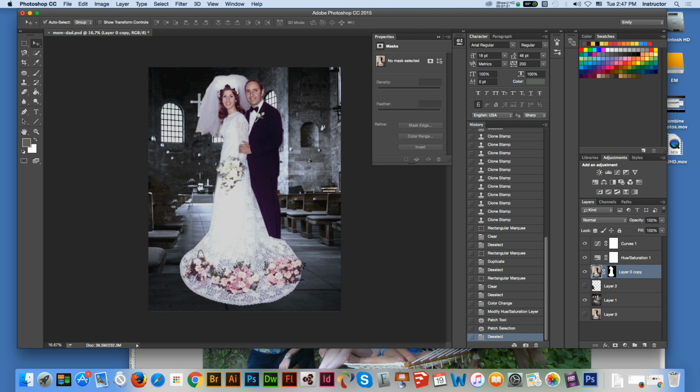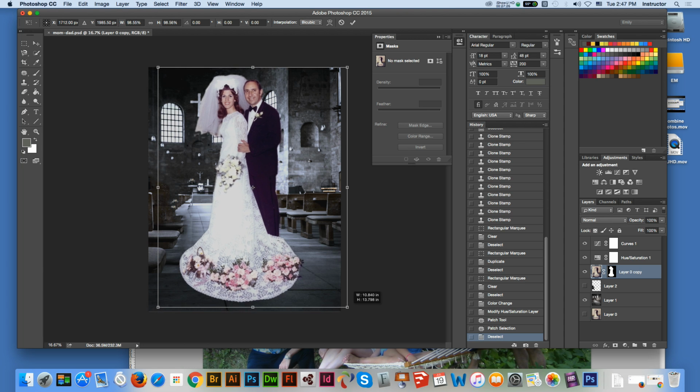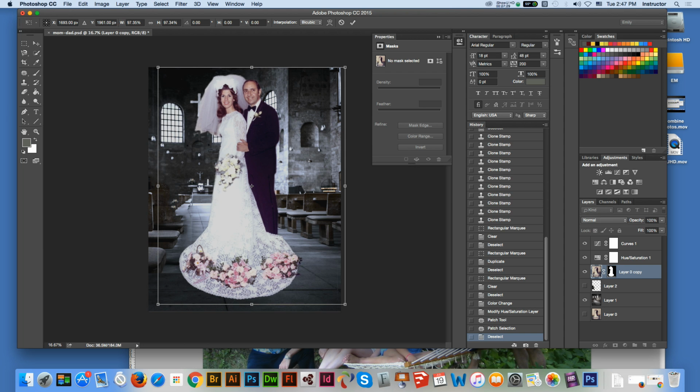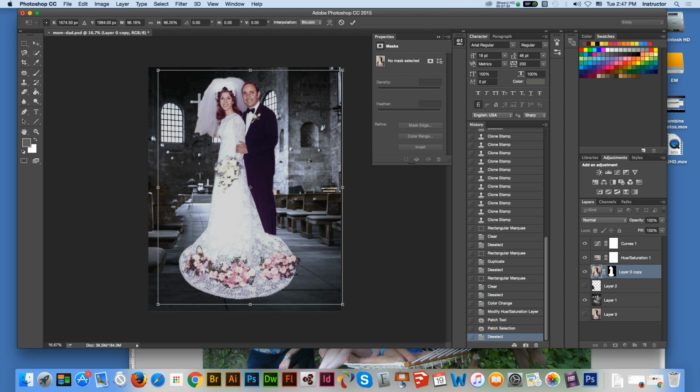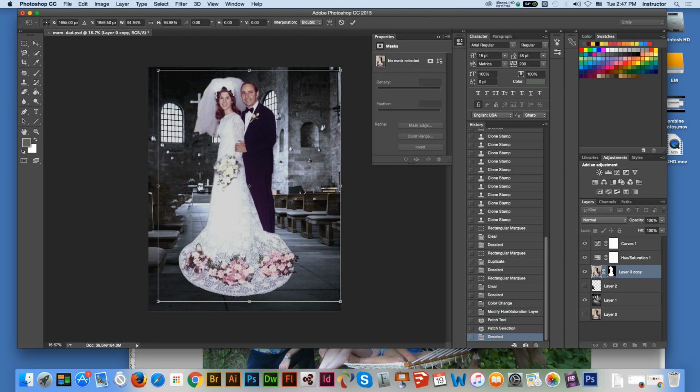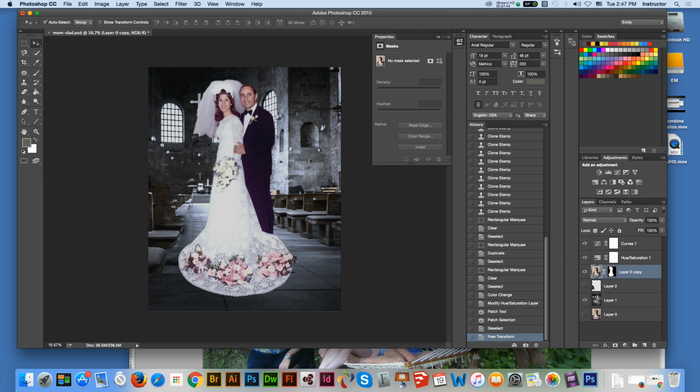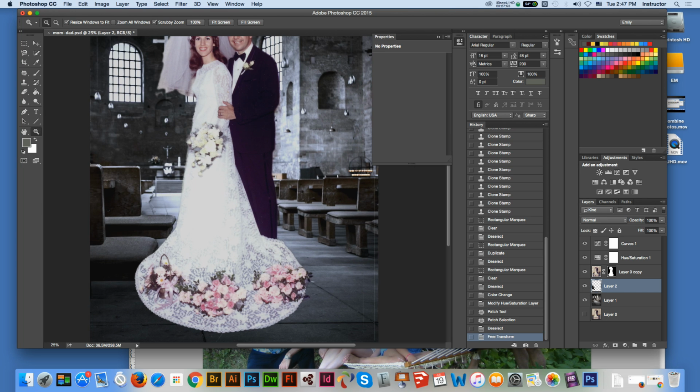I just need to shrink this image down because I don't want to shrink the rest of the size. Make sure you hold down your shift key while you're doing this. Need to move the chair a little bit there.